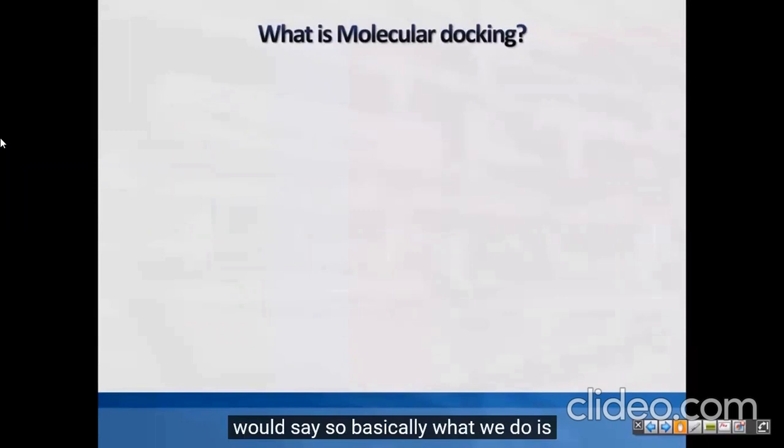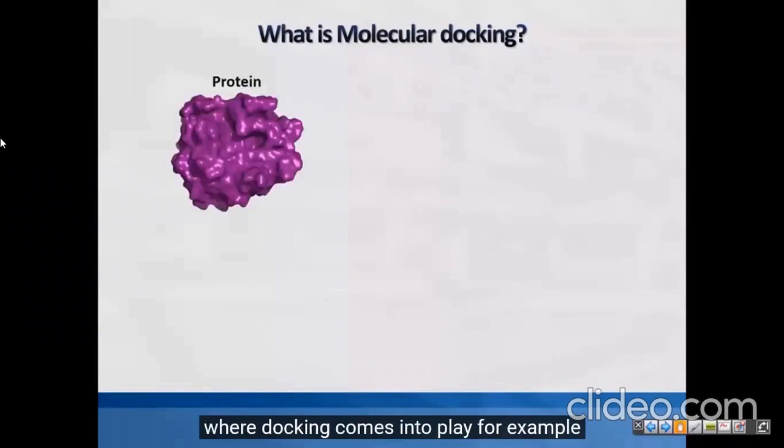So basically, the whole of biology stands on the fact that we have the sequence information, and then we move on to the structural information. And then, once you have your sequence and structure, what is it that you want to know? You want to know how the molecules interact within themselves or with other molecules. So once we keep on getting new sequences in our genome, we want to know how the molecules interact. And that's where docking comes into play.